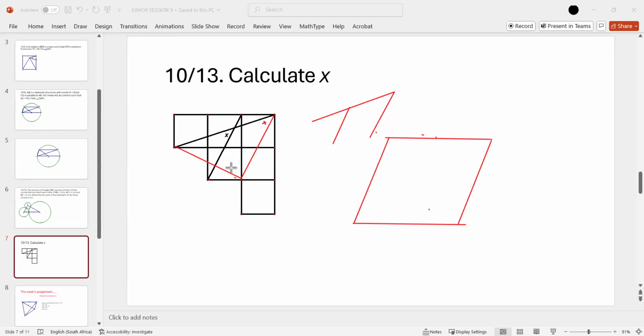So why do we perform this construction? Well, again, this is also a diagonal of a 2x1 rectangle, because if I produce this thing here, I'm going to get a rectangle this way. It wasn't there, but you can see this is going to be the diagonal of a 2x1 rectangle, and therefore this is also a diagonal of a 2x1 rectangle, so they must be equal. All right, so these two are equal. Both of them are diagonals of 2x1 rectangles.